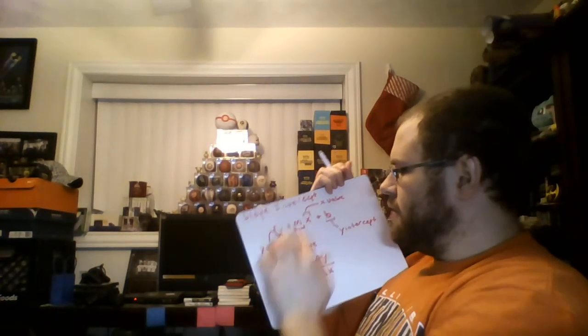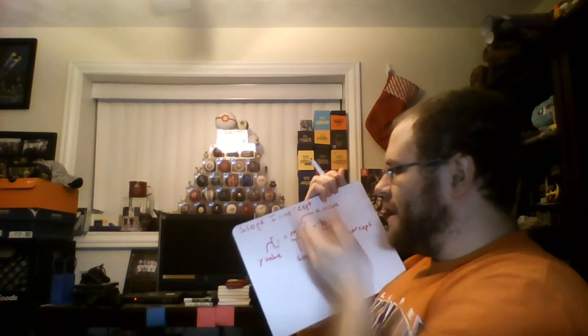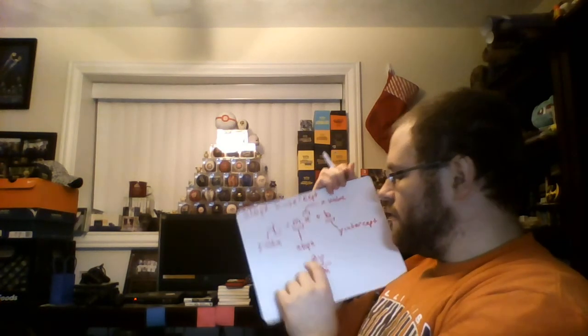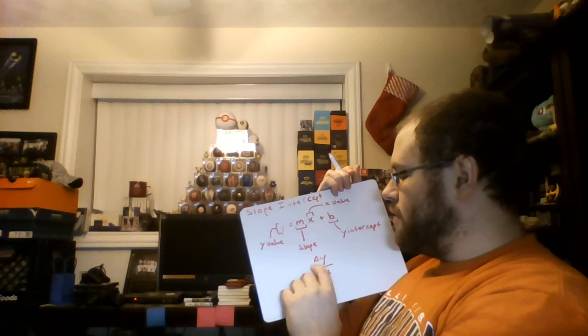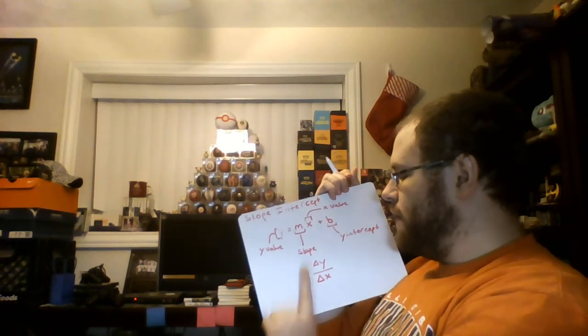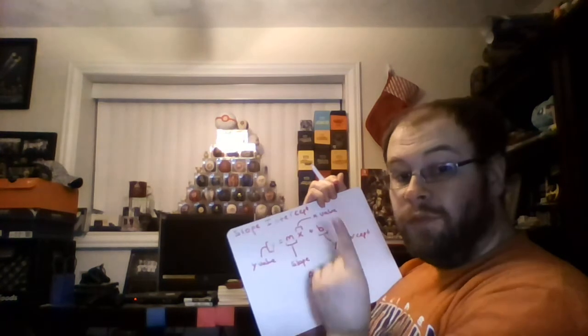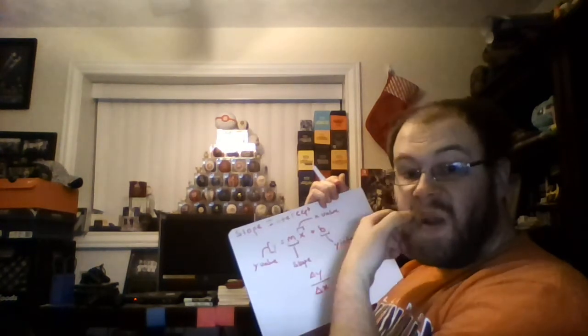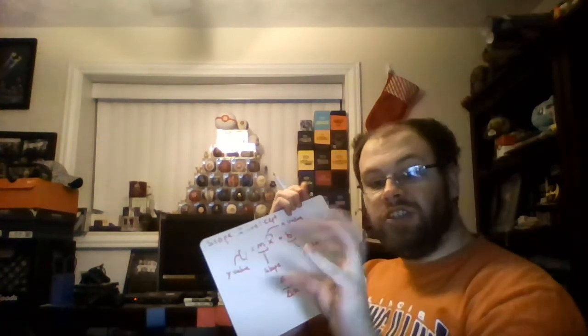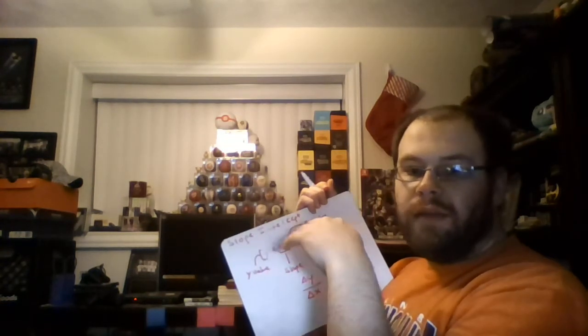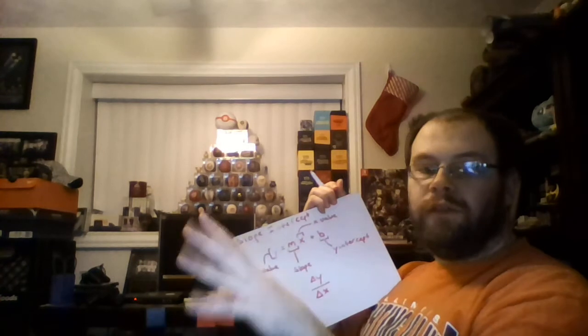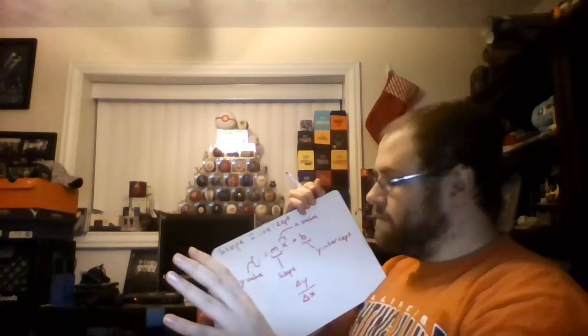So for instance, let's say our slope was 1/2 here. That would mean that your line is going up 1 square and over 2. If your slope was 4, it means it's going up 4 squares and over 1. So your slope is telling you how much your line is changing as you're graphing it on the grid. Don't worry, we're going to go over an example so you can see exactly what I mean.